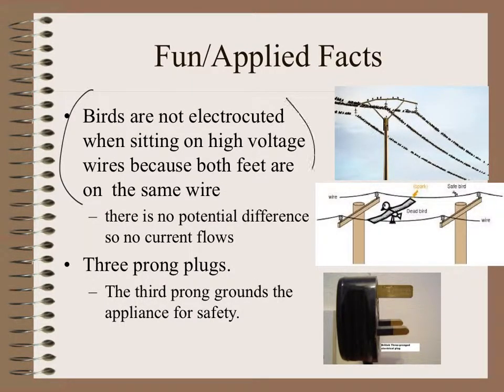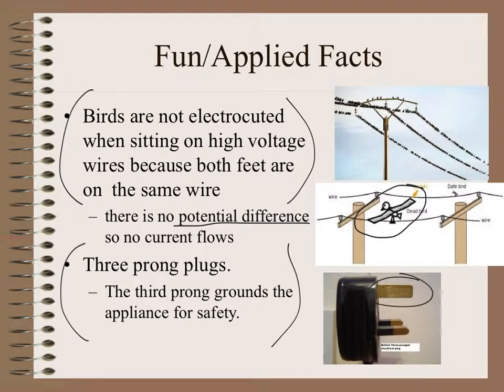Also, did you notice that birds never get electrocuted when they're on the high voltage power lines? That's because they're only on one wire. There's no potential difference, so electricity doesn't flow through. If you had a bird with a big enough wingspan that hit both sides, that would totally take out the bird. And one last thing, just random tidbits of information. That third prong on some types of plugs is a grounding plug. It actually acts to ground any electric extra charge so that you're not frying your circuit board.